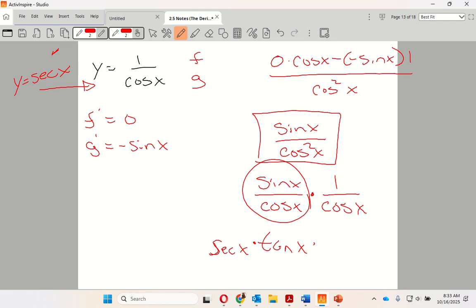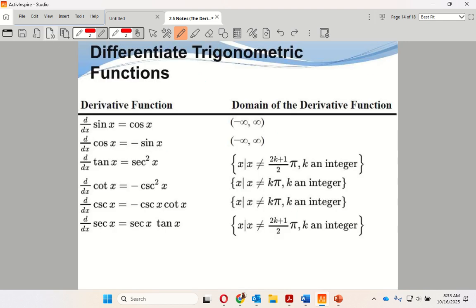Does that make sense? So that right there is going to help you with every single one of those trig identities or the trig problems. So you could do the work yourself. You don't have to memorize what everything is. Does that make sense? Okay. All right. So here's the list. Like I said, you don't have to memorize it.